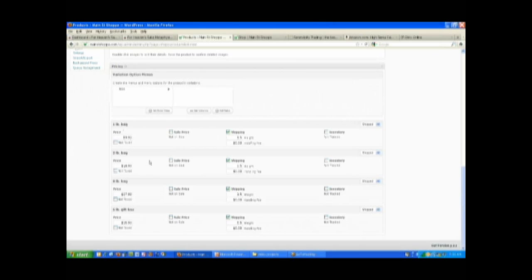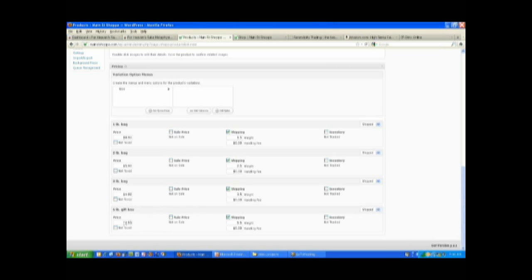Now I can in fact override that for an individual product. So let's say the jelly beans are a little bit less expensive than some of the other items in the category. So maybe this is $8.99. And this is going to be $15.99, and this is going to be $24.99, and perhaps this is $32.99.